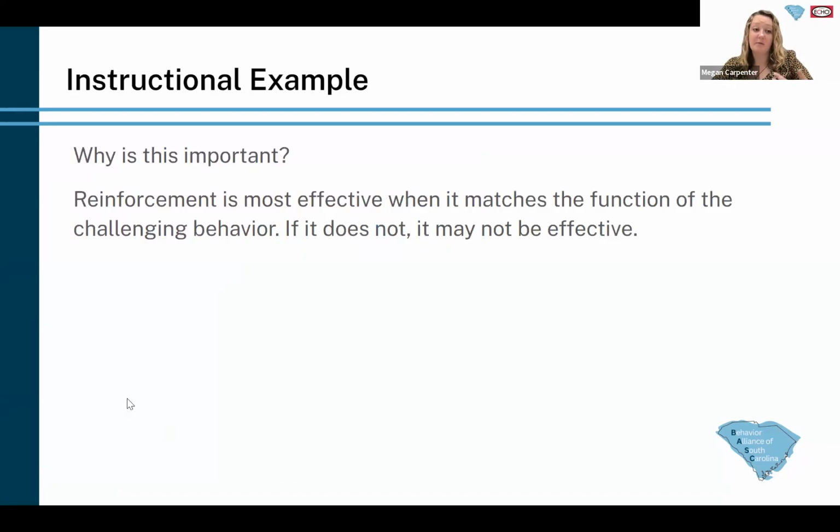We also, remember, as part of the instruction in VSD, we want to explain why this is important. So not only what are we doing, we're matching that reinforcement to the challenging behavior, the function of the challenging behavior. We also want to explain why we need to do that, because reinforcement is more effective when we match it to the function of the challenging or contextually inappropriate behaviors.